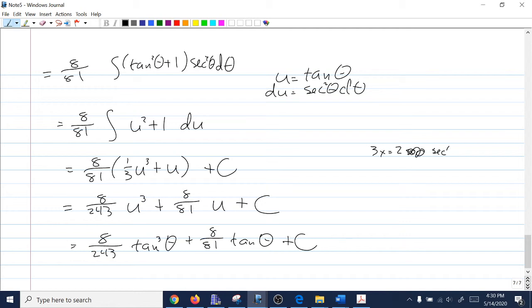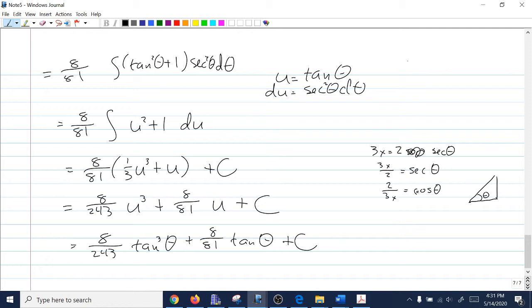Again, I want to work this out with a reference triangle. If 3x is 2 secant theta, then 3x/2 equals secant theta. If the SOHCAHTOA you have in your head does secant, then go for it right away. I always have to convert this to cosine. Secant's the reciprocal of cosine. Let's take a reciprocal of both sides. Cosine theta is 2/3x. Now I'm ready for my reference triangle.